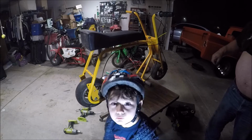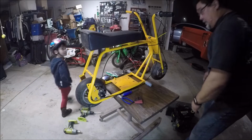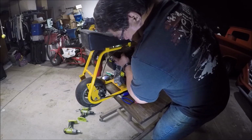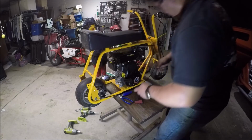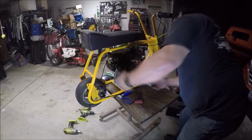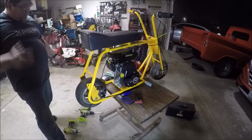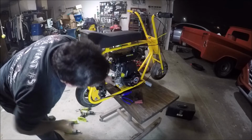Me and Pop, we're gonna fix this bad boy. But when are we gonna do this? And I was pushing hard so it could. So one set of holes line up, the other set is off. I have my helmet on now so I can ride the yellow bike. I'm gonna modify the frame. I really didn't want to do that.